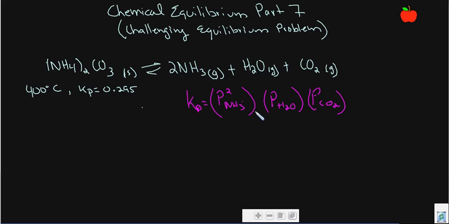This is the partial pressure squared of NH3 times the partial pressure of H2O, multiplied by the partial pressure of CO2. This one is squared because in the balanced equation, we have a coefficient of 2. That's the partial pressure equilibrium constant expression. Now, what if we were to calculate the Kc from that? We know that Kp from previous discussions equals Kc times R times temperature to the power of delta n, the change in the number of moles.